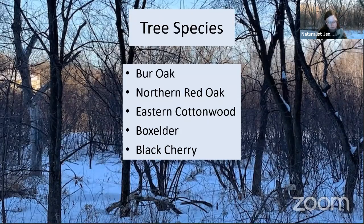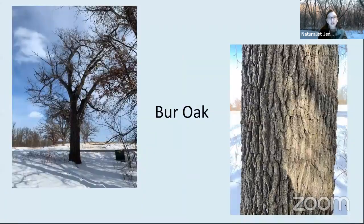So our first tree, which you got a sneak peek of, is our bur oak tree. I would say this is my favorite tree, but when I was doing this presentation and all the rest of the trees, I was like, well, it's one of my favorites, not necessarily my favorite, because I do like a lot of the trees we have around here. So you'll notice with the kind of far away picture of the bur oak here, it's got kind of that rounded shape to it, right? Once the branches start growing, it kind of almost makes that rounded shape. And this is pretty typical of bur oaks. They tend to grow in more open areas, so they have more room to spread their branches.